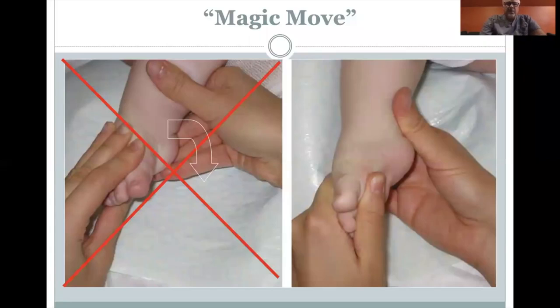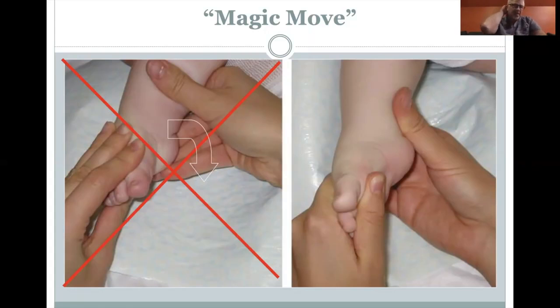The magic move is correcting that cavus deformity that we talked about as one of the components. Because the forefoot is pronated relative to the hindfoot, you want to make sure that you supinate it to get the forefoot and rear foot on the same plane, and then you're going to move the foot as a unit in supination by abducting it against the stabilized talar head. And this is called the magic move.